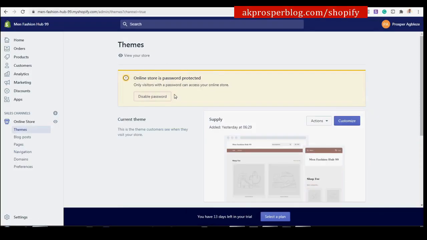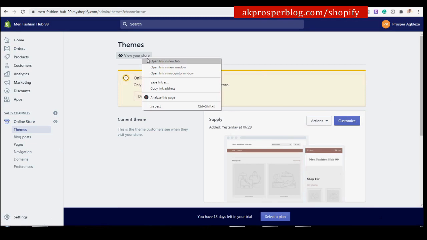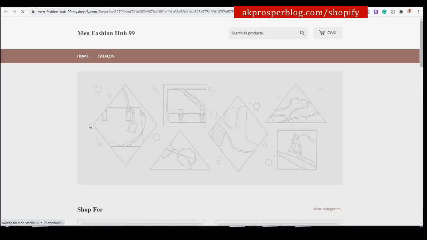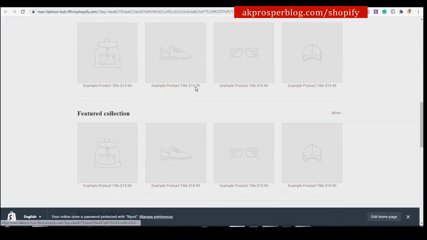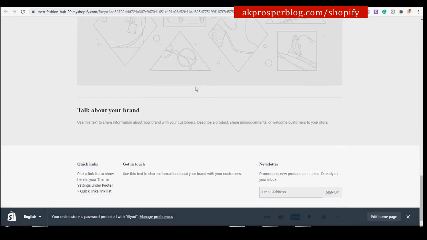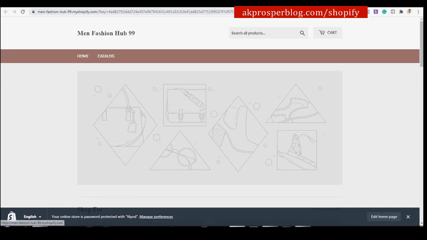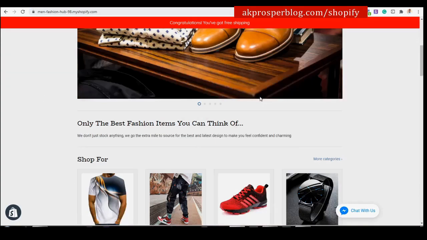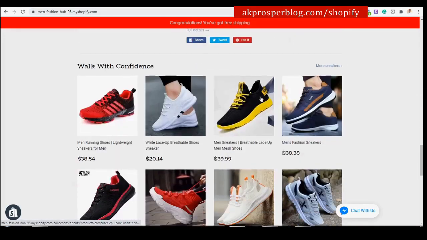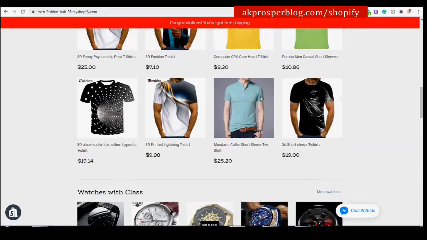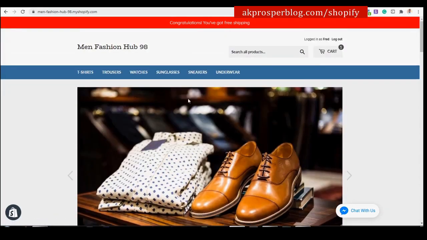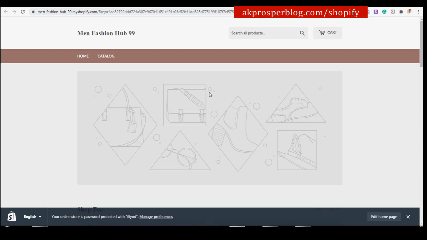So to customize the home page, once you click on online store, you'll be taken to this theme page. But before we start customizing our home page, let's take a look at what our home page currently looks like. So this is what our home page currently looks like. You can see no product is even displaying on the home page. We can see the footer, what it looks like. And meanwhile, what we want to do is to make our home page look like this. You can see. So that's what we are going to be doing now. How we can make our home page look like what we are having here instead of this look.